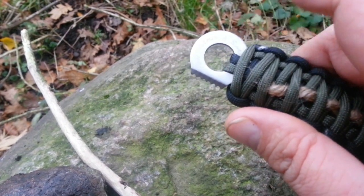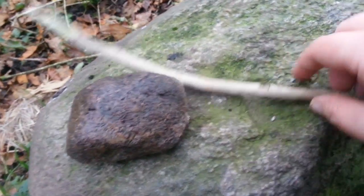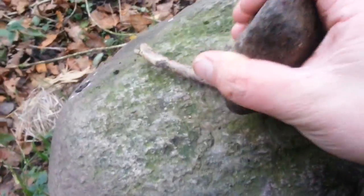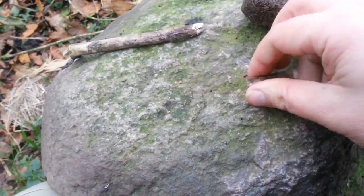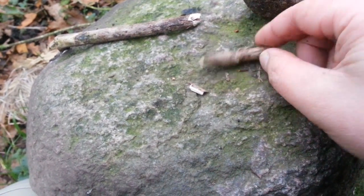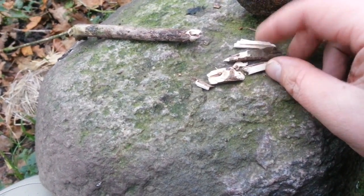There's a hidden blade in here. Anyway, I'm gonna set up the camera so you can see, and I'm gonna process some wood. One way I do with sticks is take a hammerstone and bash them one-handed. It's a bit difficult, but what that does is it separates the fibers and gives you nice small pieces, nicely broken up, exposing a lot of the fibers — so that is excellent for small kindling.